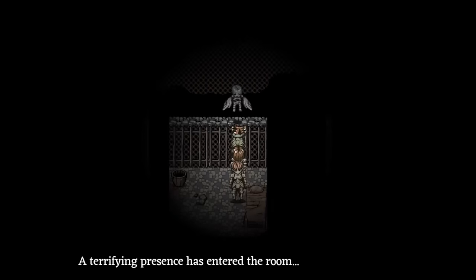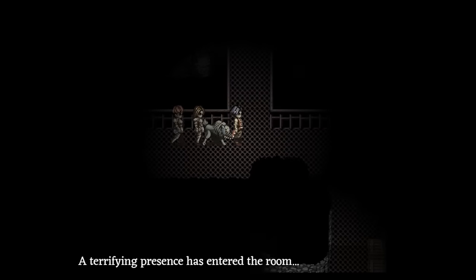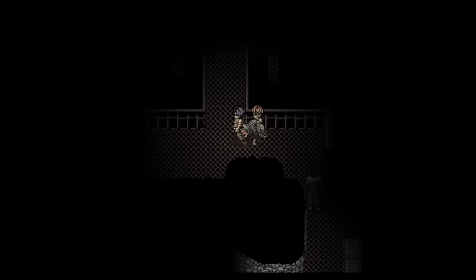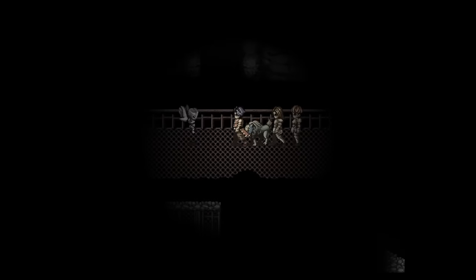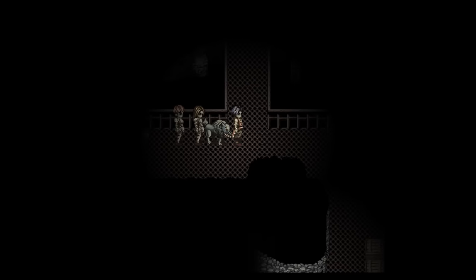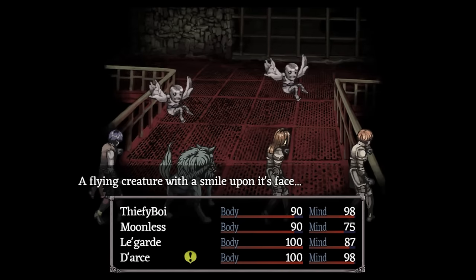Terrifying presence has entered the room, so I'm gonna have to be a little bit careful because the Crow Mauler is now on the map, and there he is, and I'm not in a position where I want to fight him yet. Fortunately, the cave gnomes don't pose too much of a threat once you have more than like two or three people in your party.